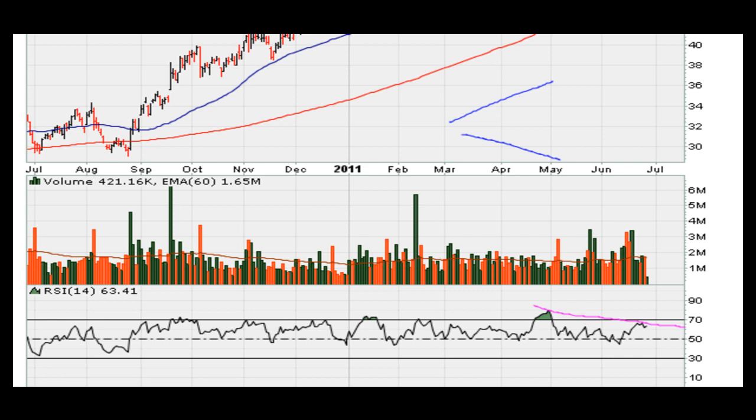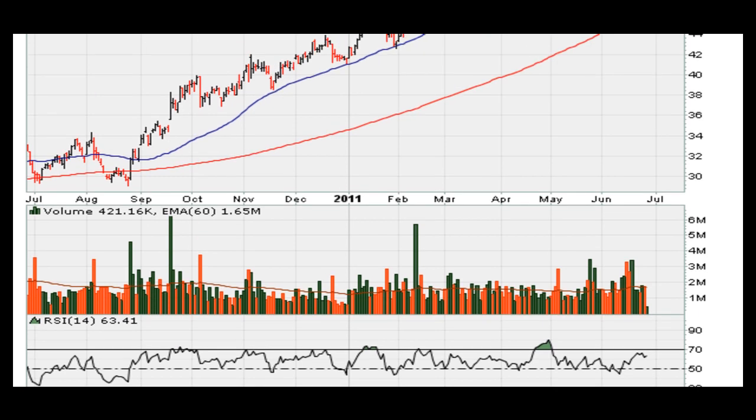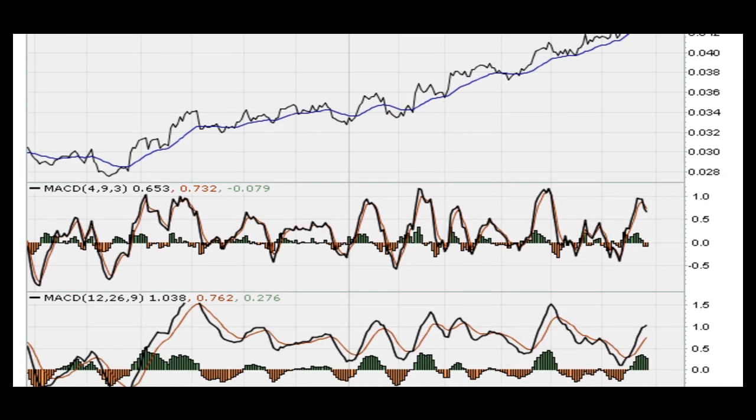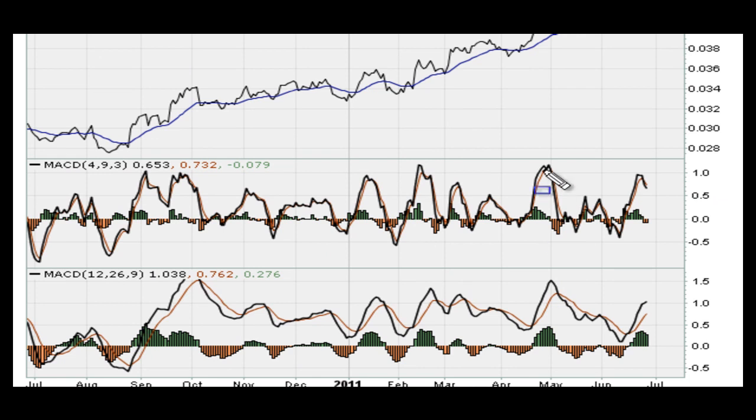Given that I personally think the market seems to be a little bit shaky around here, I don't want to jump into stocks that have that kind of look and feel. Also, you'll notice the MACD seems to be doing the same thing. Again, the MACD is also confirming that it's not moving higher here. The technicals are not corresponding to the price gain. That's what they call a negative divergence. In other words, price is moving in one way, but the technicals are not. For that reason, I think we can hold off on buying TDC.